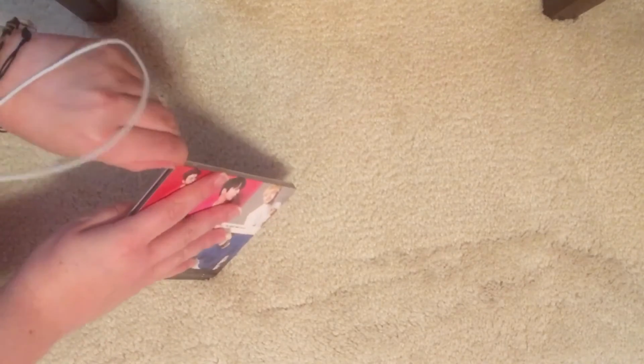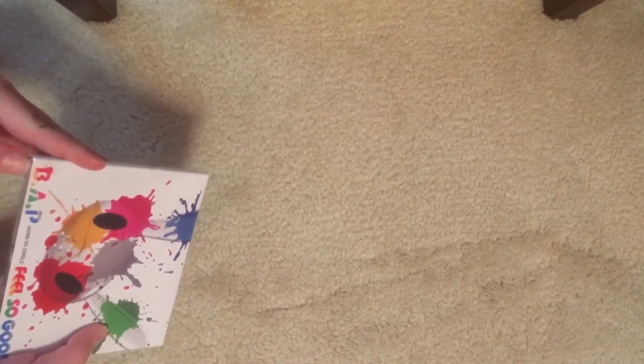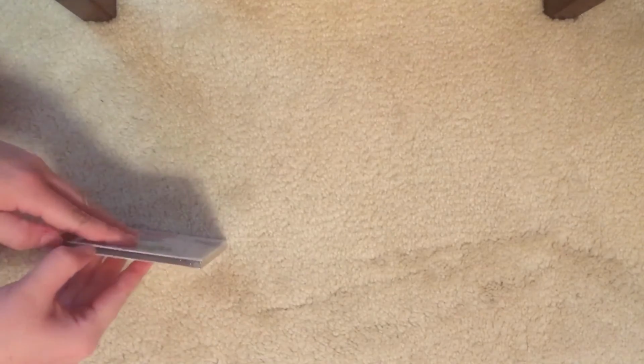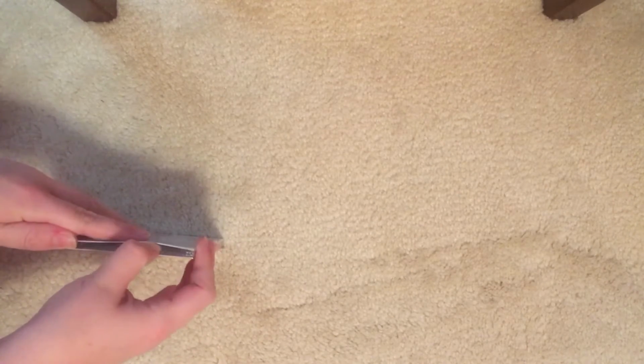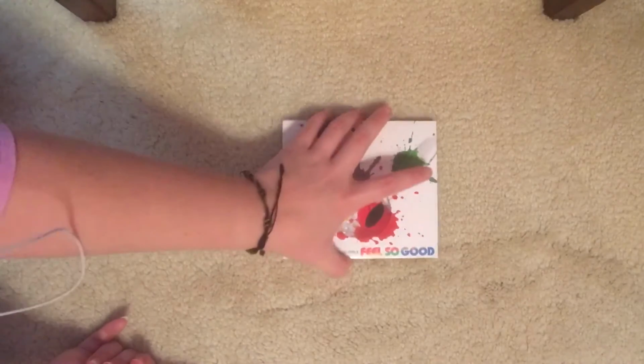And I believe these are all supposed to come with photo cards. I haven't actually seen any unboxings or any pictures of what the photo cards look like yet, so I could be wrong. But all their previous Japanese stuff has come with photo cards, so I'm assuming this one does too. Which is another reason why I usually buy both versions.